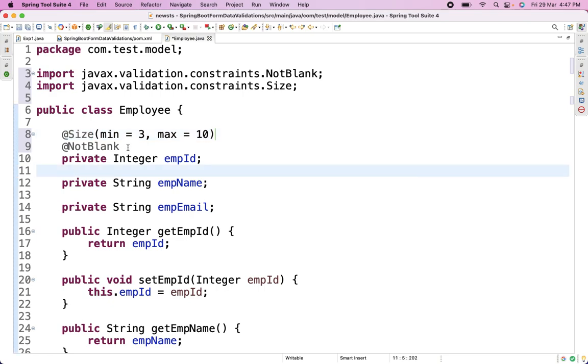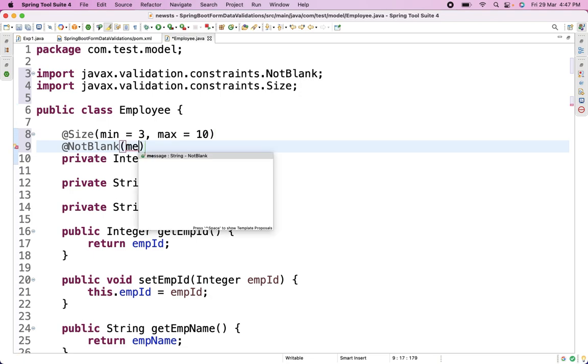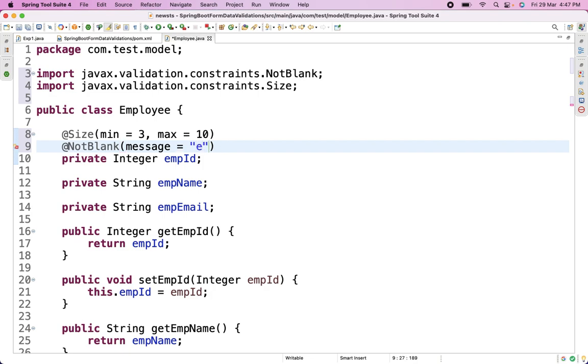And even if you want to provide the message, we can provide the message also. Not blank, message empid required.